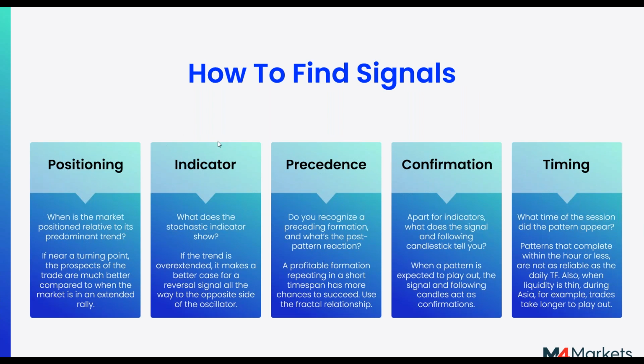Where are we on the trend? What do the indicators show? Overbought, oversold? Are the volumes there or not? Is there precedent in the previous week or so? And what happened? What is the post reaction? It's very important, this one. Can we get confirmation? If we can't, it's up to you what you want to do and if you want to risk it. And then, of course, if you trade anything below the 1 day, what time are you seeing the particular pattern?